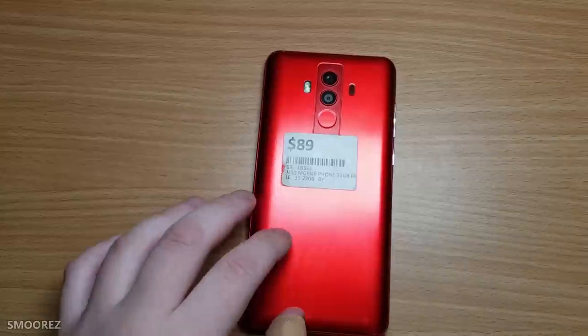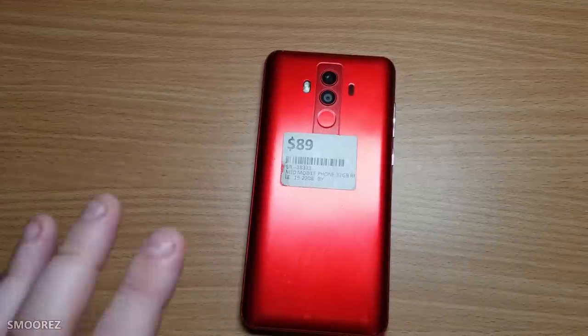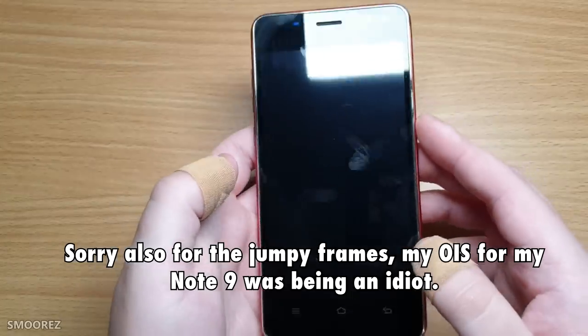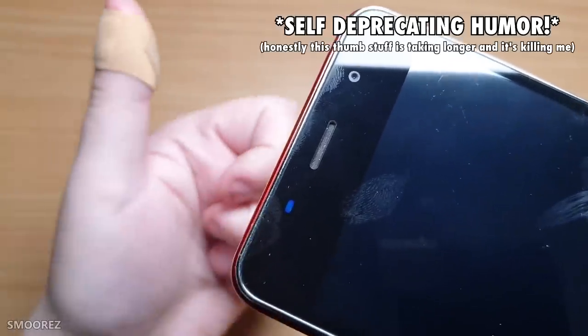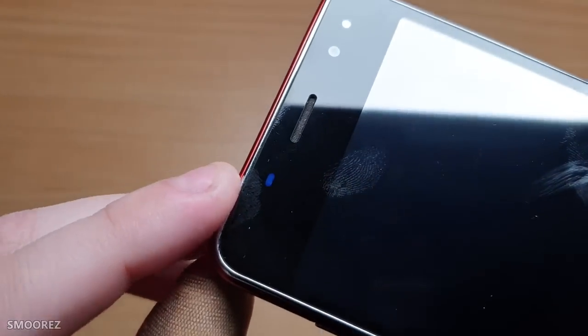I have tested this to a certain small extent to make sure that it is working and we can make a video on it, so just making sure. But anyways, let's go around the device and have a look at this Mate 10 clone. Just want to start off here. This bit here sticks out like a sore thumb, and I don't think it does anything, but it's just there.